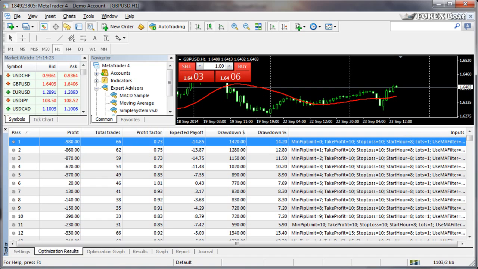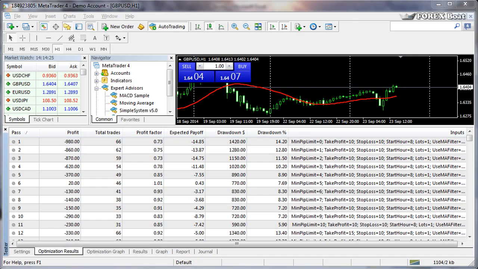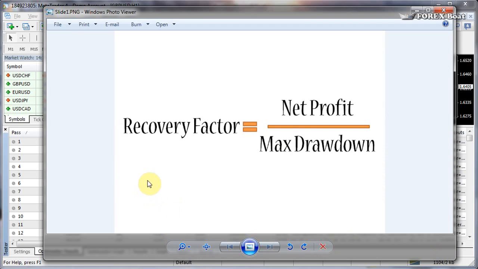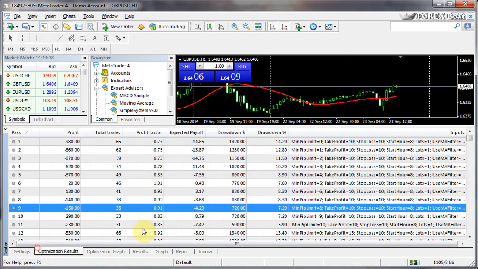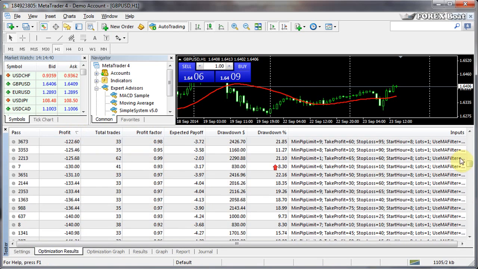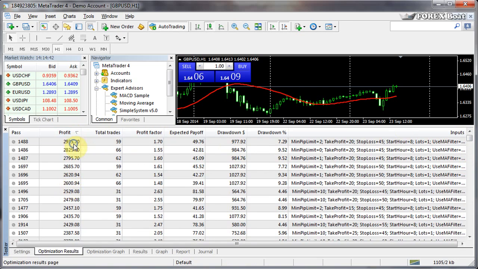So what is the formula for the recovery factor? Well, it's pretty simple. The recovery factor is your net profit divided by your max drawdown. And let's have a look at that on an example. Let's take one of these top ones.